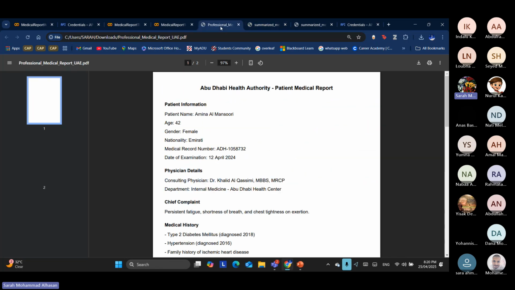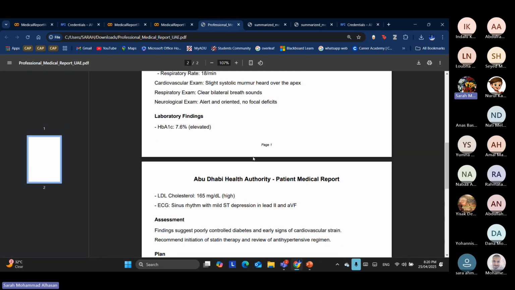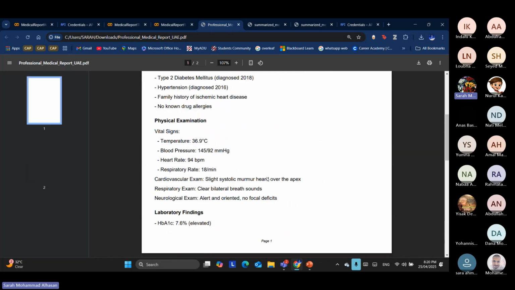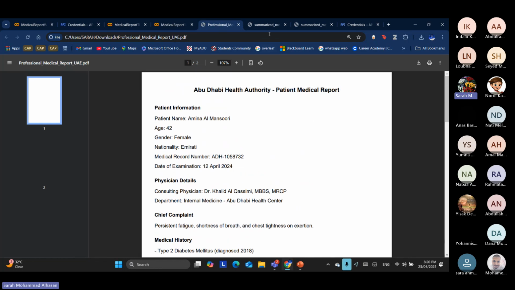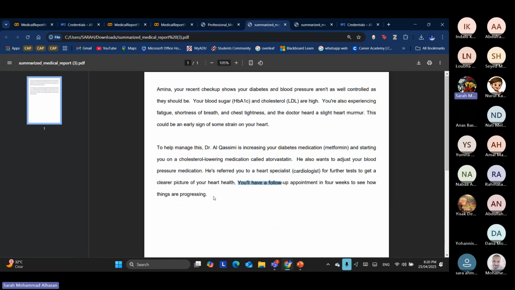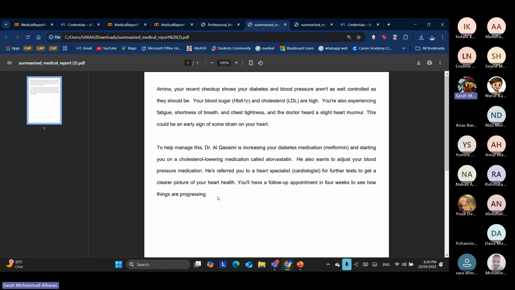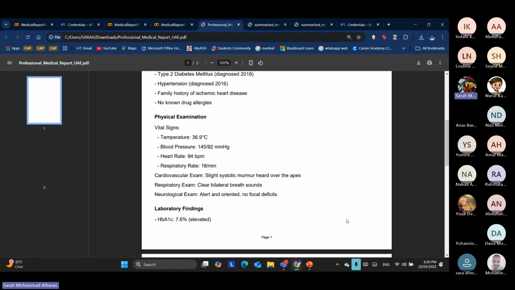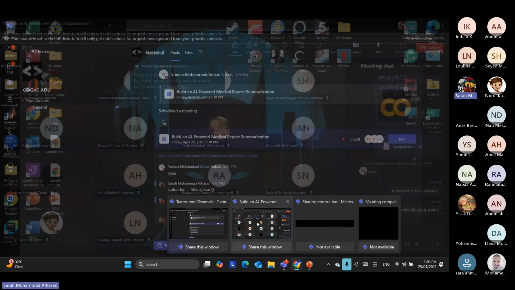So as you can see, the AI model has done a great job in actually summarizing the medical report because here it was complex, it was complicated, things are not very clear. However, here it's mentioned in very simple terms that I'm 100% sure everyone who reads it can actually understand what's happening and what's going on. So that's actually all of it. It's a very simple project. This is the end of it.